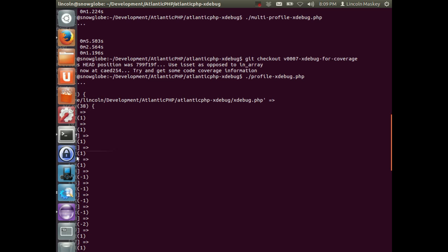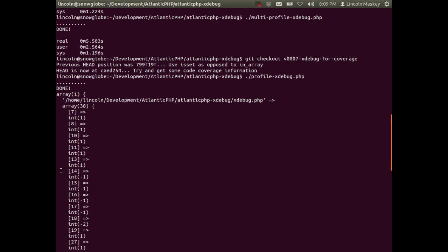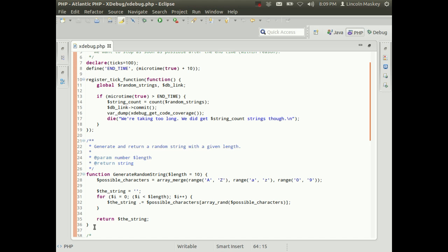And the other interesting value, so that's -1, -2. Like line 18 here is a -2. And that is dead code, right? That's code that's never going to get run. The reason for that is this line here can never be run because the line before it is a die function, right? So if you're going to die, the rest of the code is useless. You know, if you have a return and then you have code afterwards, that's dead code. It ain't going to get run no matter what.